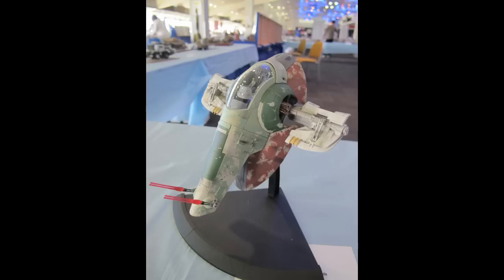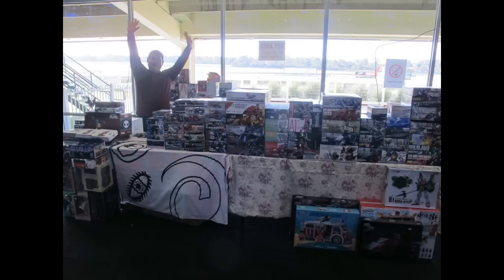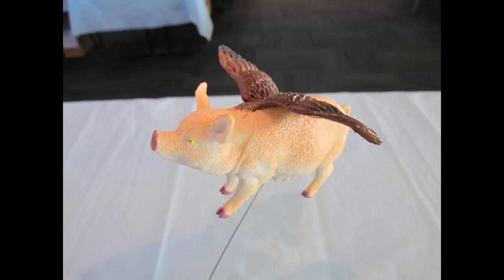In the middle of the main hall are tables formed into islands with a blue tablecloth, broken into many categories — that is the competition division. It's divided into three age groups: juniors, intermediates and seniors over 18, with subjects covering military, planes, tanks, vehicles, figures, historical, non-historical, science fiction, and further breaking down into the sizes or periods of the models.